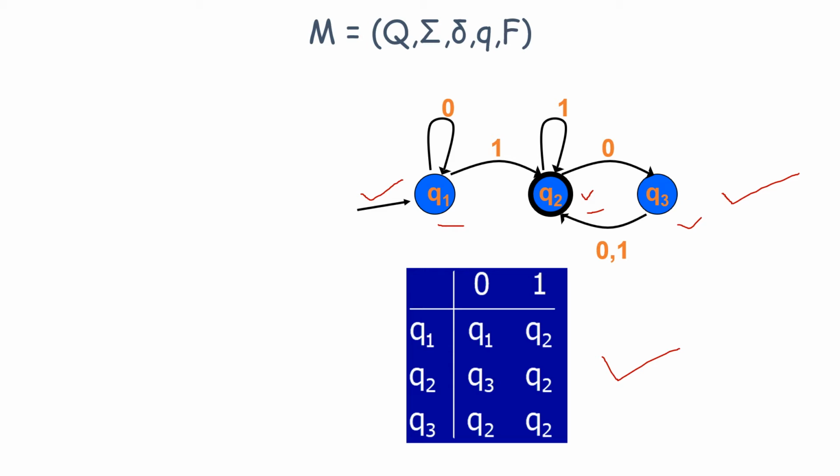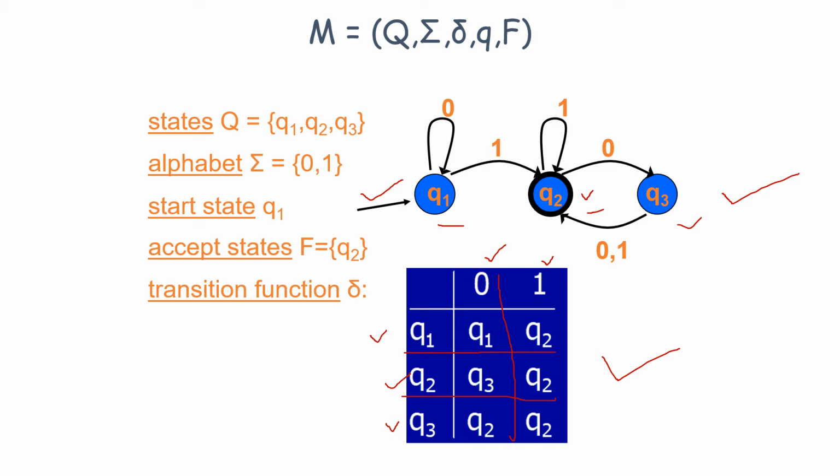Already I told you, in the transition table, states are represented as rows and the inputs are represented as columns. Okay, to fill the transition table, first we need to mention what all the states are present in the transition diagram and what input symbols we are going to use.